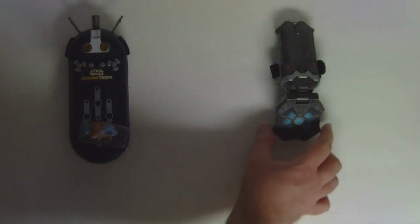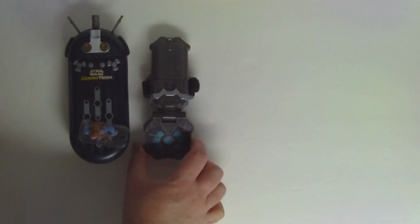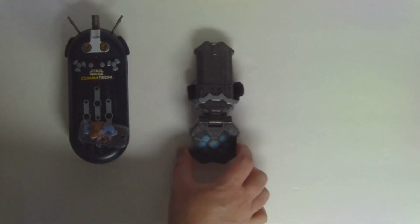With the Force Link next to the Comtech reader, it won't read the Comtech chips.